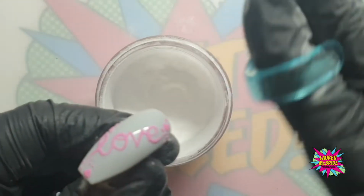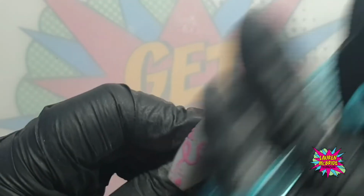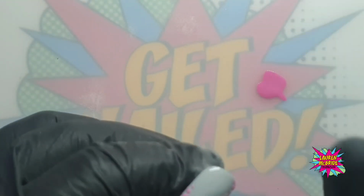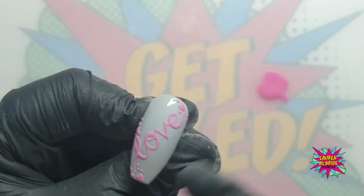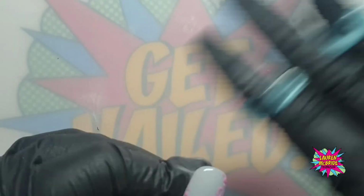And then again, I'm going to just dust this off using my scrubby brush. And you can be really firm with it. You don't have to be gentle because it has fully cured, and this will stay nice and velvet. I have a lot of people ask me if it stays like this. It most certainly does, because that acrylic powder is set now into your gel.